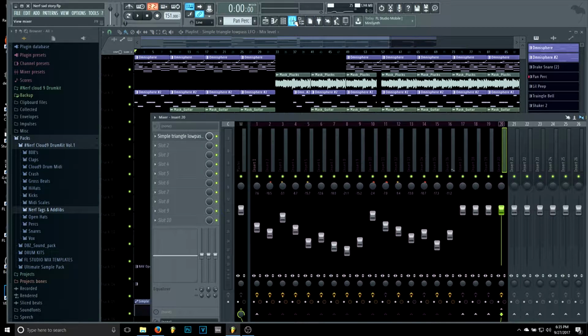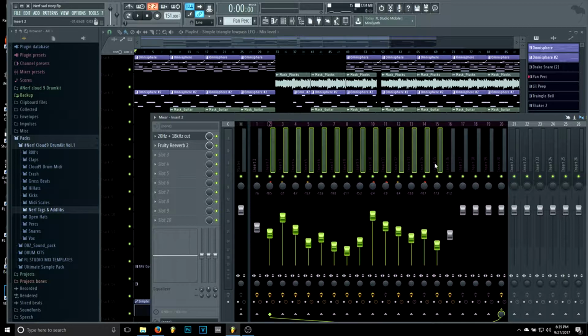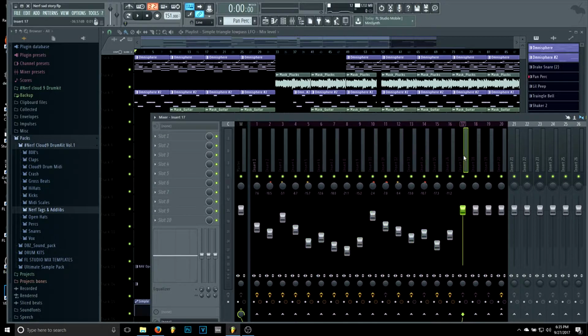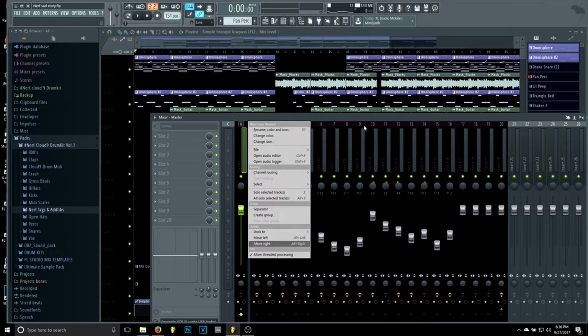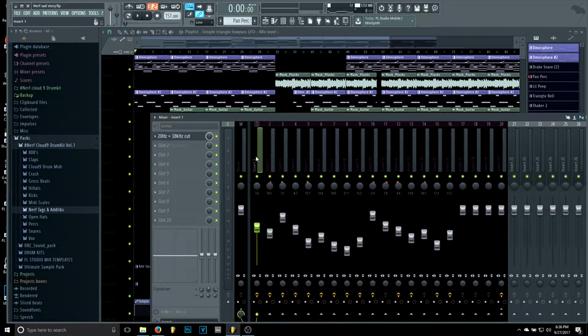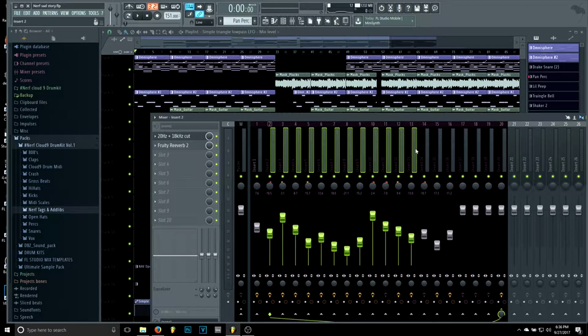Alright, so what I'm gonna do is take out a lot of these sounds. I'm gonna restart this whole thing over. So control, right click. And what I'm gonna do is 2 all the way to 16. Come on, man. 2 all the way to 16, right click. Route to this track only, and I'm gonna start everything all over.